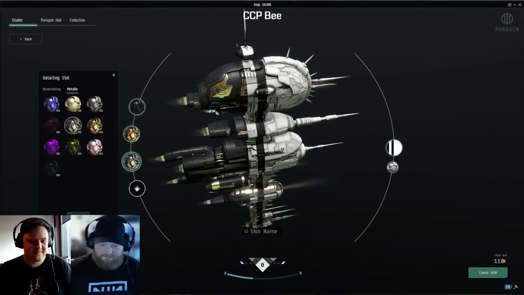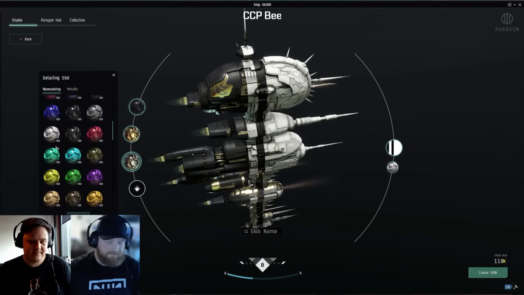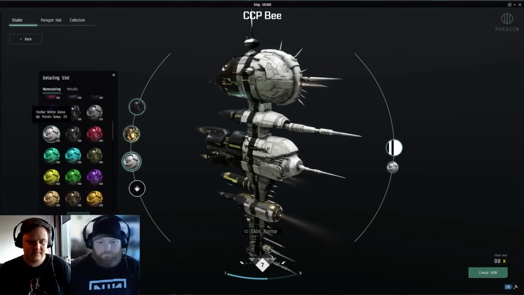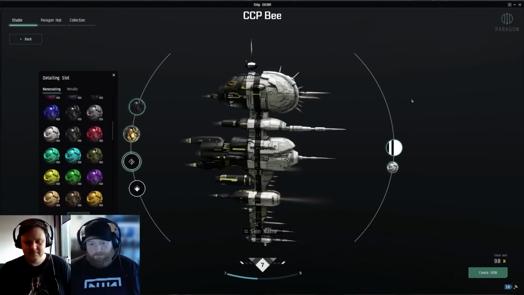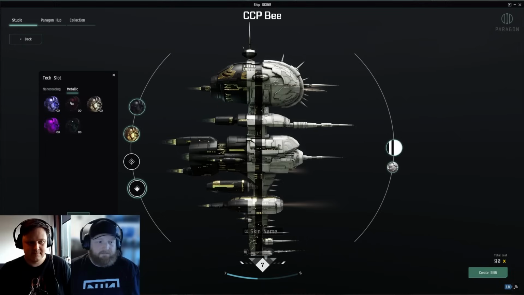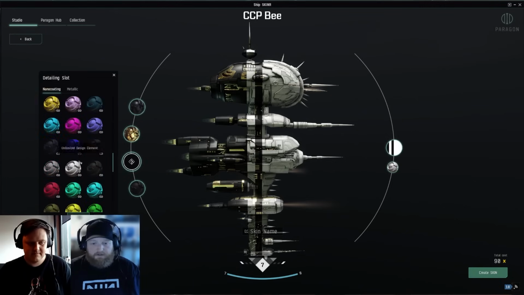There was a question here from Pixel Warrior. They want to know if they'll be able to create skins without having all the items that they'll need and save them for later for when they do get them. At the moment, at launch, you need to have the items to create the skin for them. You can create skins for any ship though, so you don't need to have the ship or the hull. But you do need the actual items in your inventory to create the skins.